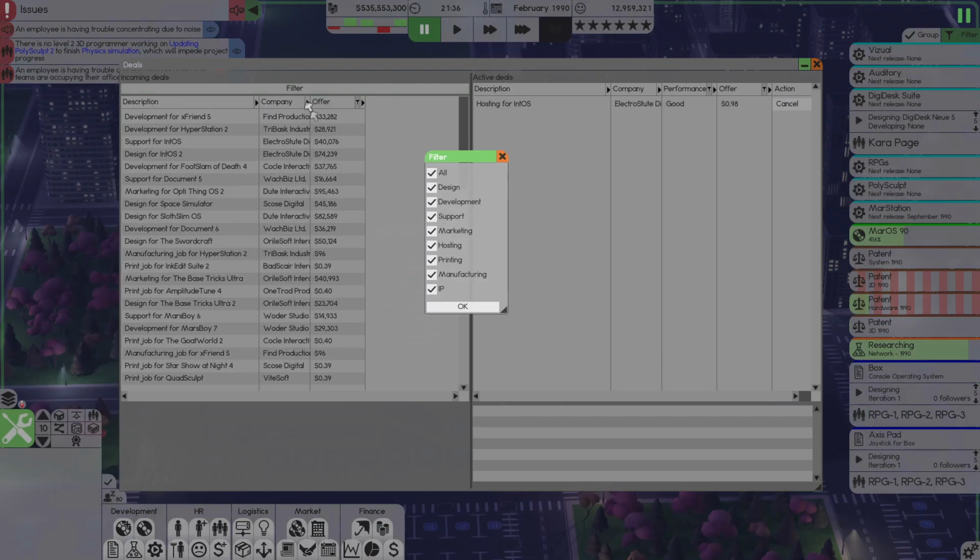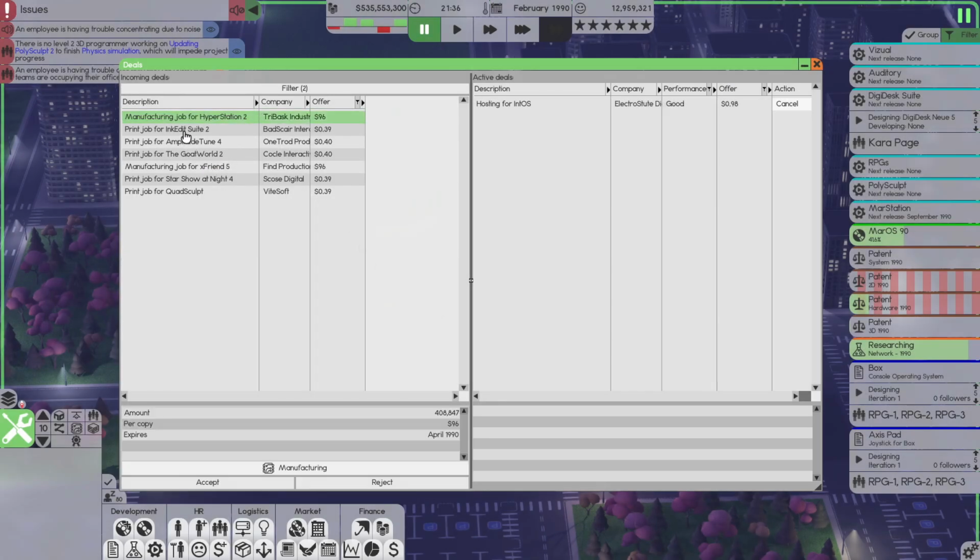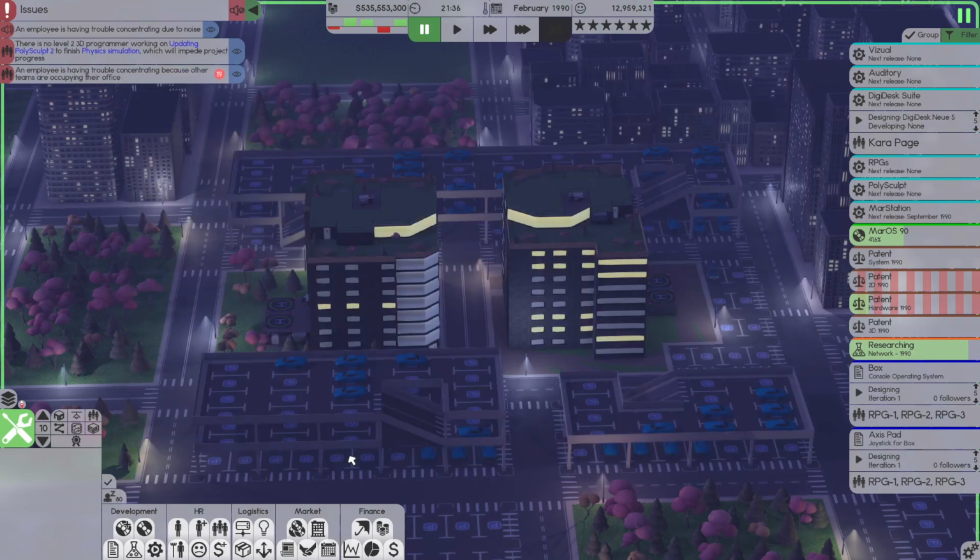Deals are a great way not only to make money, but also to boost your business rep to 6 stars, which is crucial for a plethora of different things. Deals will also allow you to do manufacturing and printing, which allows you to put your printers and hardware manufacturing system to use so that they're not just wasting money and depreciating. So that's how deals work.